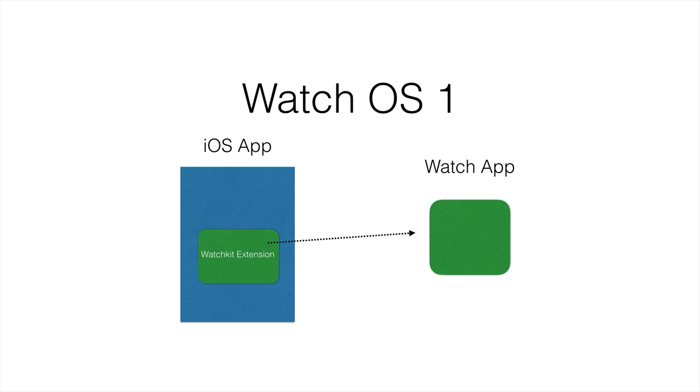Now, whenever the user goes and gets the iOS app out of the App Store, they install it, that will then, if there's a Watch app available, install it to the watch if there's also a watch available. Now, that process hasn't changed much. But let's look at some of the differences with WatchOS 2.